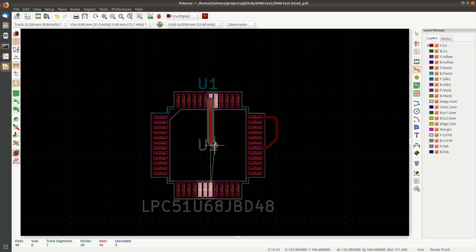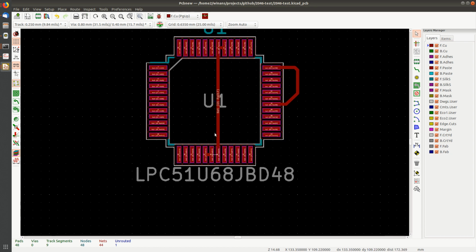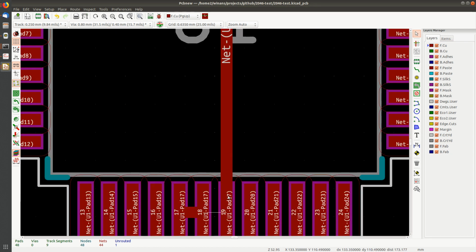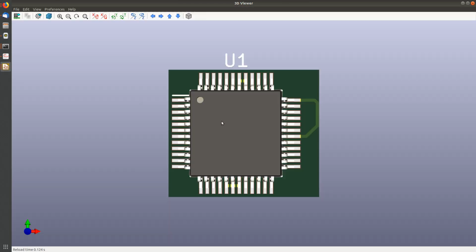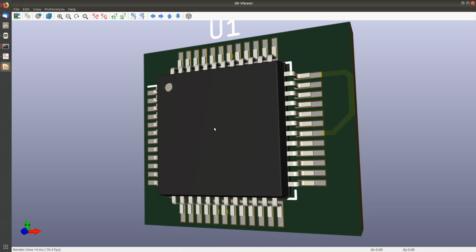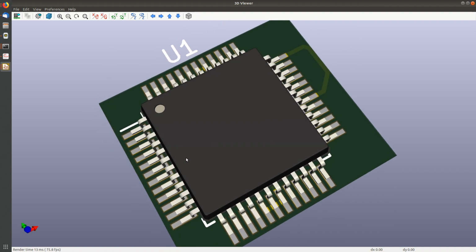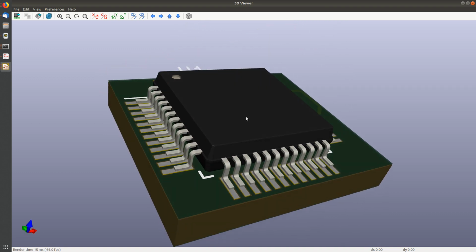What do we want to do? Maybe we can run a wire over here. And now we've made ourselves a board, a circuit diagram, and a PC board with our new part. Let's do Alt-3. We can even look at it. And because we use a part that's in the KiCad library already, it even has the 3D footprint for it and everything in there, and the Pin 1 designator. Look at that. Absolutely fantastic.